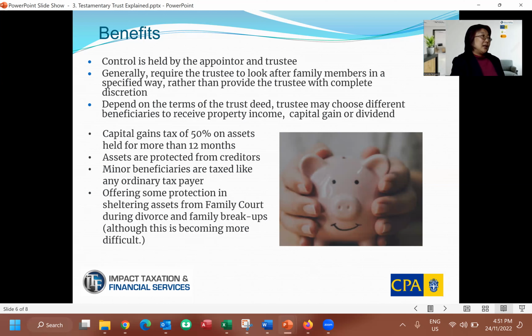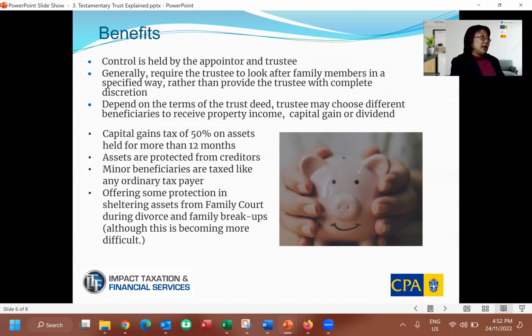And of course, with other considerations, you need to be careful about who is going to be the appointor, and who is going to be the shareholders of the corporate trustee, if there's a corporate trustee. Those could all be potential considerations for better asset protection. But it definitely provides a better level of protection than individual ownership.